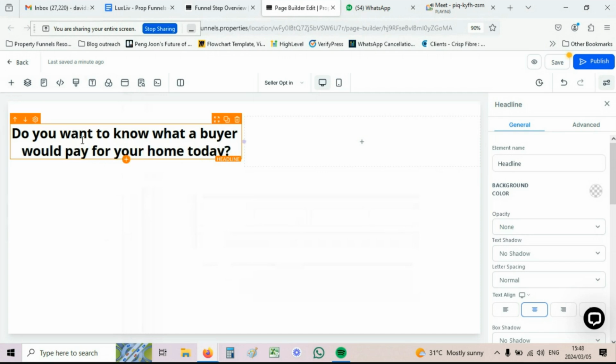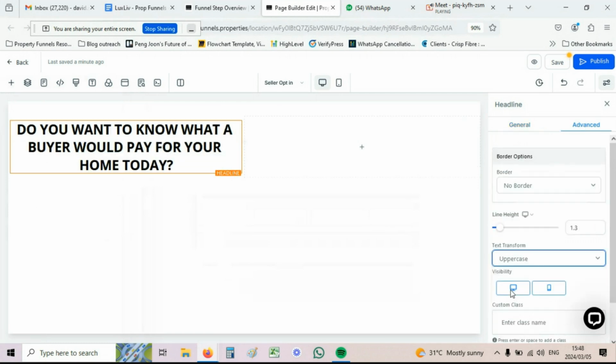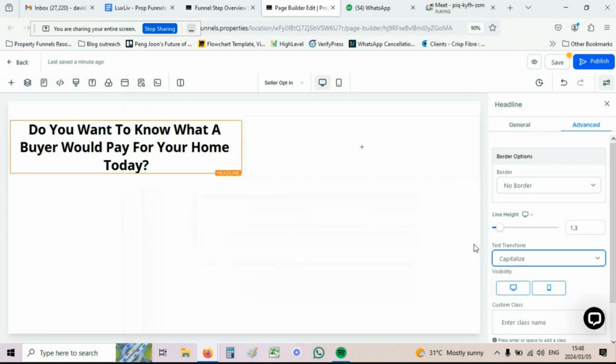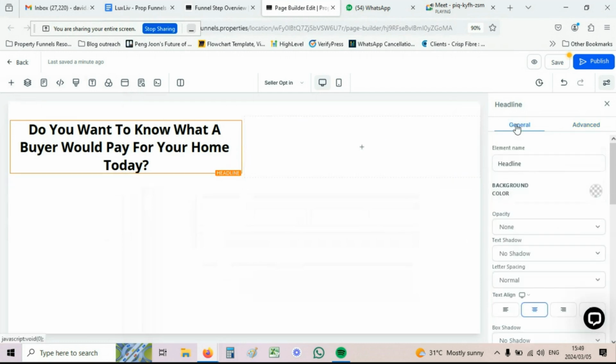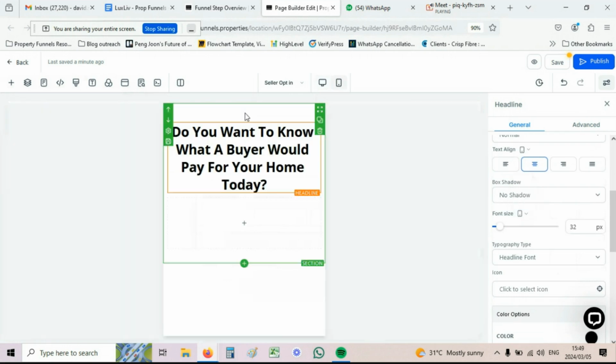So if you want to change any elements around, for example, maybe you want full all caps, or you want the first letter capitalized, while you're in that text element on the right-hand side here, you can go to the advanced section and you can change your text from normal to uppercase, lowercase, and capitalize. You can also update the sizing of the text. So for example, if I go back to general now, I can go down and update the font size for desktop. And if I toggle to mobile, it'll change my view to mobile. And I can also have independent sizes for either.